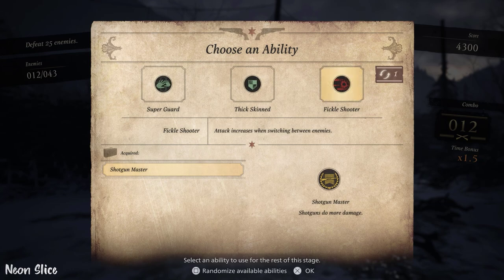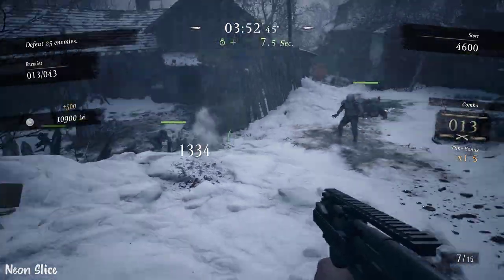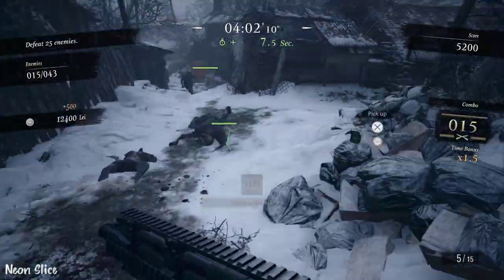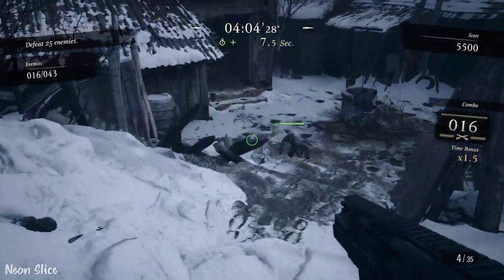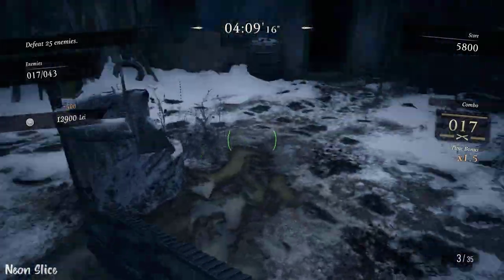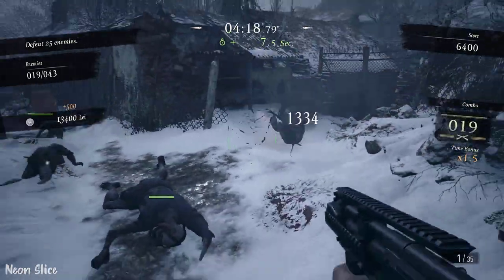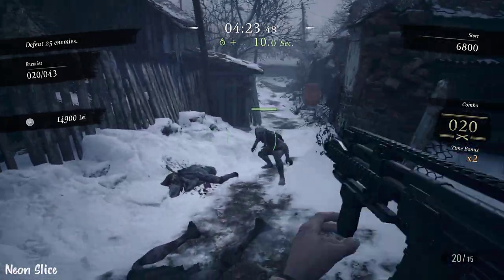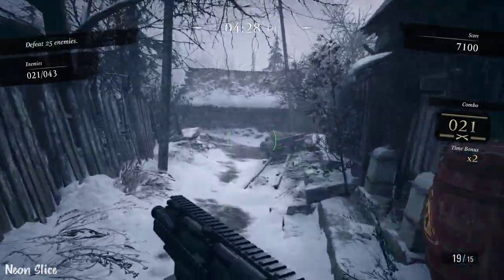No brainer, huh? How about we do Magic Magazine? Magic Magazine is really great with shotguns. Go. Shotgun ammo right there. These enemies are not charging me. Why are they not charging at me? Anyway, enemy 21 will be the last one. I'm gonna have to reload here. There you go. 21's the last one. Then we're gonna go up here, trigger these spawns.